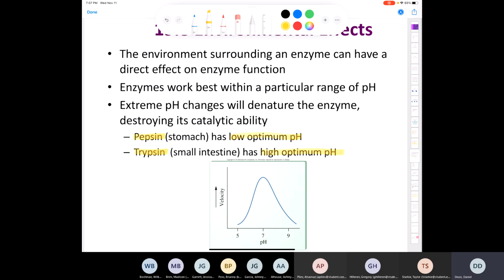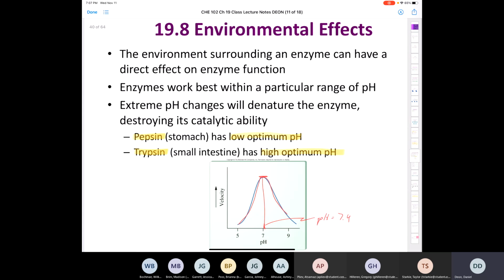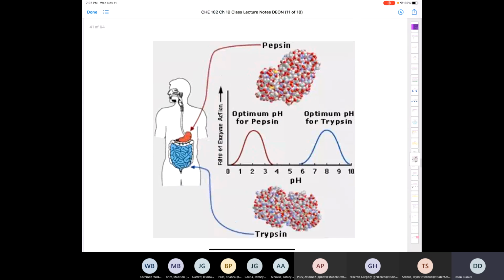And so what you might see with some enzymes is, here's the rate of reaction. It'll increase at a lower pH, and then all of a sudden it's going to attain a maximum value at a certain pH. Well, what's physiological pH? Physiological pH is around 7.4, right? 7.35 to 7.45. And then what you're going to see is that if you keep increasing the pH, the activity of the enzyme is going to dramatically drop off.